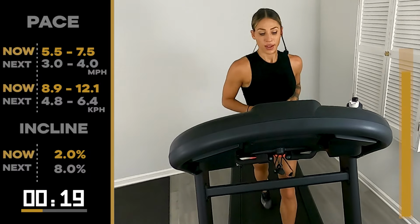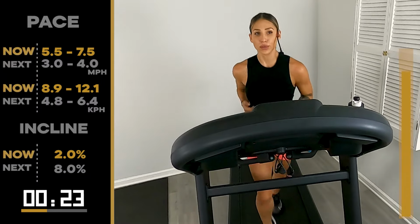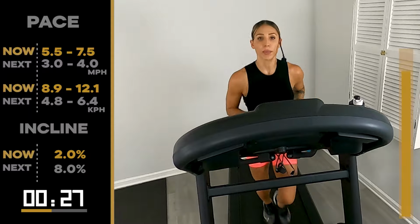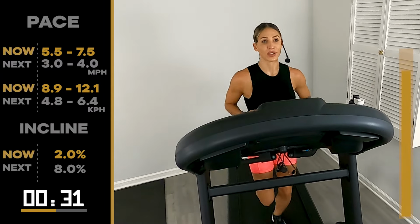Enjoy it. We're in the home stretch. You can see the finish line. All you gotta do is run to it. One more hill, one more jog, finish line. Then you get that victory lap.